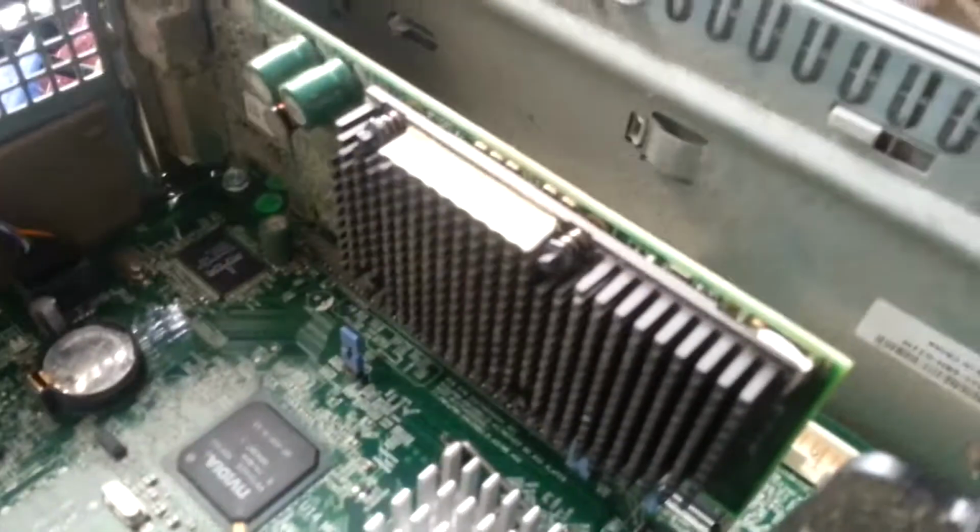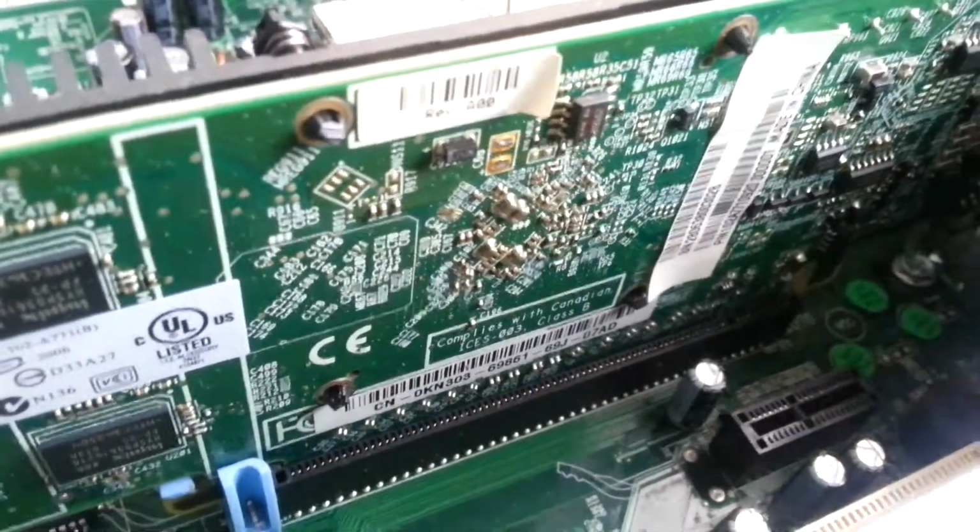Throw this side panel out of the way down there. Two sticks of memory, some form of a graphics card that has a little heat warning sticker on it. I don't believe it actually says what it is. It was made in China, but that's not really much help. What memory have we got in here? Can't quite get the camera down there, I don't think. We have 2 512s of PC2 4200.